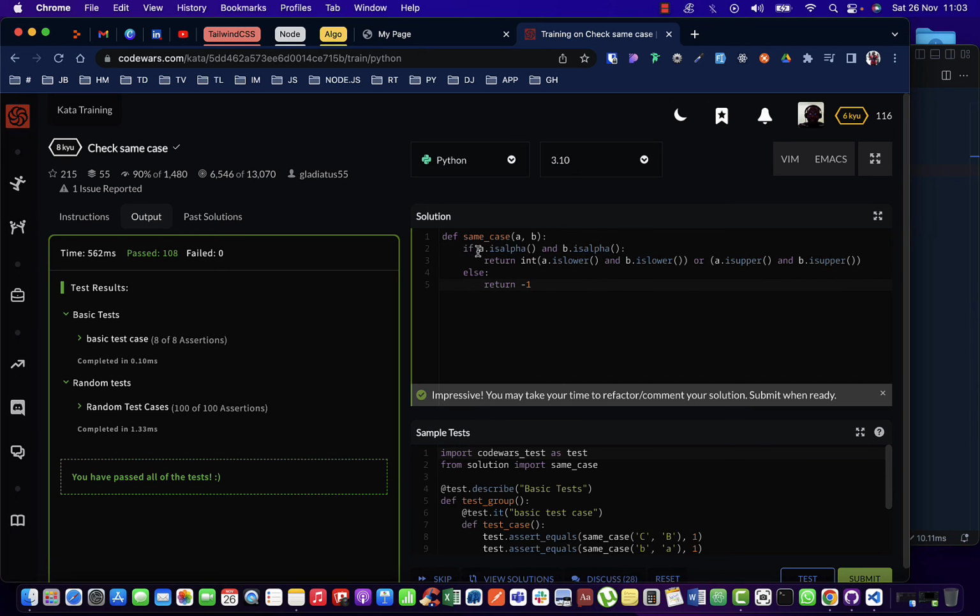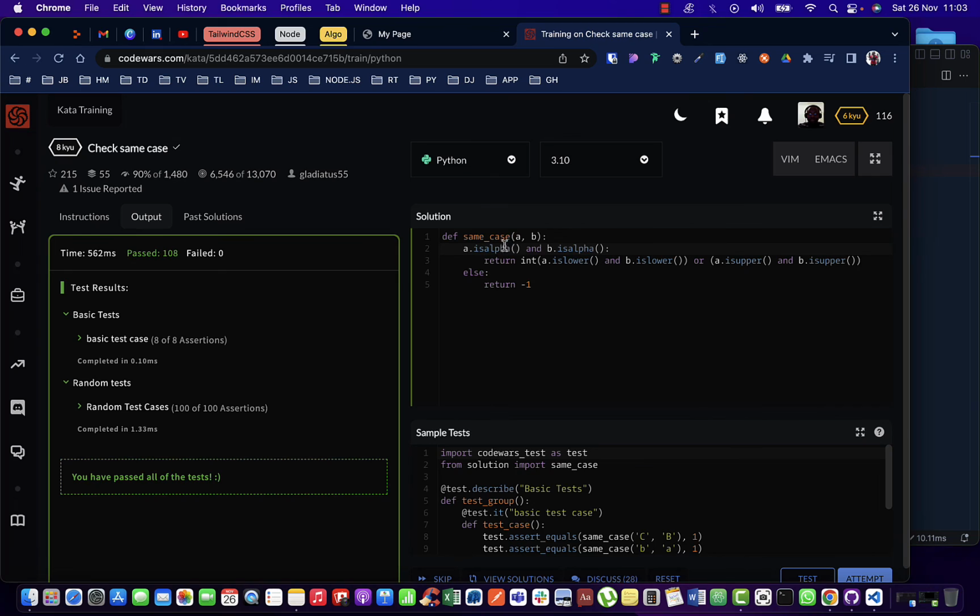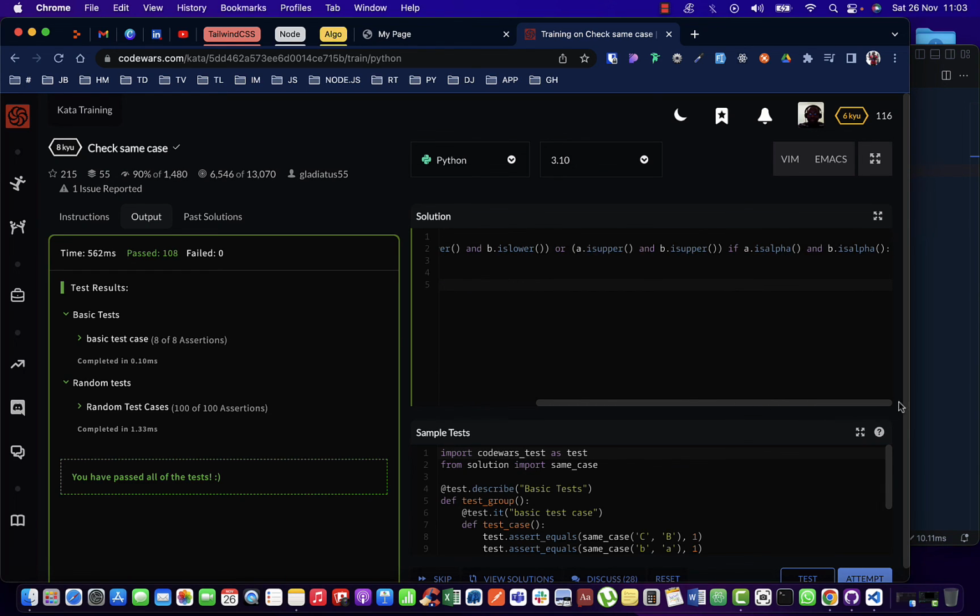We're going to return all this if this condition is met, that's what it means.